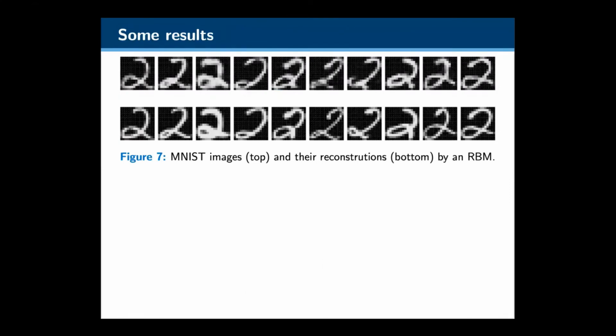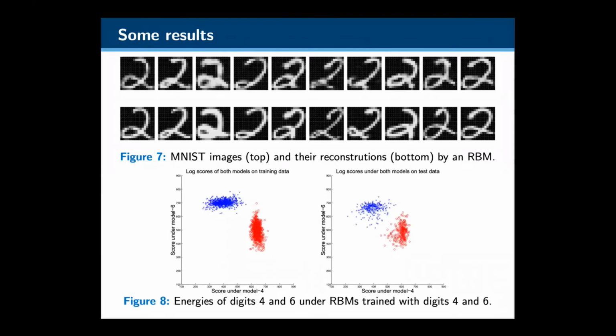So you can train this model in this way, and we can show some results. In the top row, you have some MNIST digits that are unseen by the model, and in the bottom row, it shows the result of running this Markov chain on those digits. The thing to take away from this figure is that the model has learned to not wander away from good samples, points of low energy.